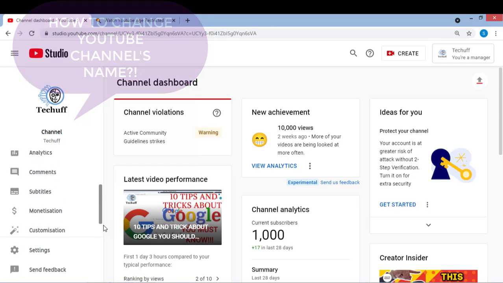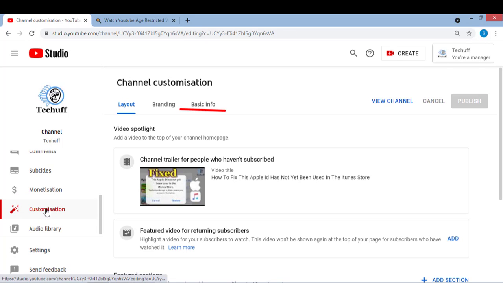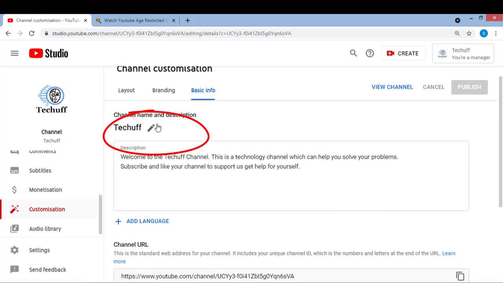If you want to change your channel's name, then follow these steps. From the options scroll down and click on customization. Now click on basic info. From here, in channel name and description, you can change your name.